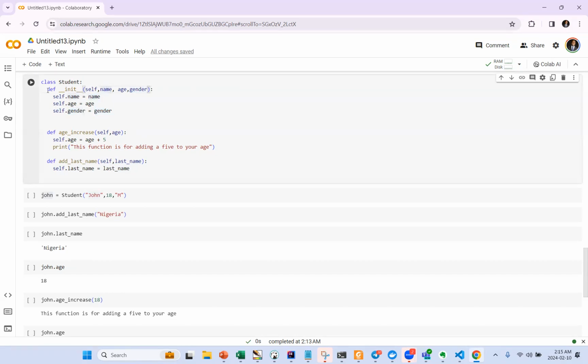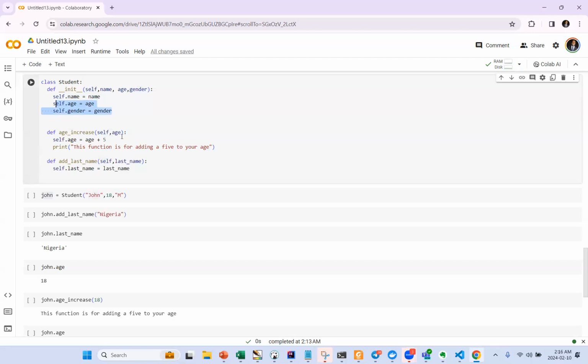So this one was storing self.name equals name, self.age equals age, then self.gender equals gender. So anytime we want to use this name from this initialization here, we can call it within any method down there. Okay, we did that for this. So if you look at age increase here, we are creating a method here to increase the student's age. So we're still going to use that self constructor here. Then if we send age to this function, age increase, we said we can add 5 to that age, and the self.age, the age of that student will be increased. So anytime you call self.age after you have added 5, you are going to get the value of the student's age that you created initially plus 5.